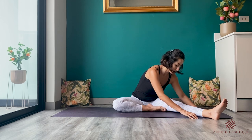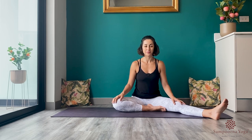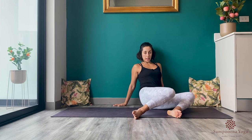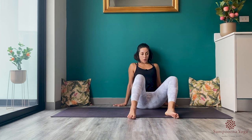Good. We're going to start moving our hands and our torso back to the center, pausing for a moment. Feeling. Remember, there is no rush, no need to jump to the next pose. So after the pause, now we're going to bring both feet down to the floor just for a few moments, hands behind, just to drop the knees side to side in case we feel any tension, especially in the side of the hips and the torso. Good.